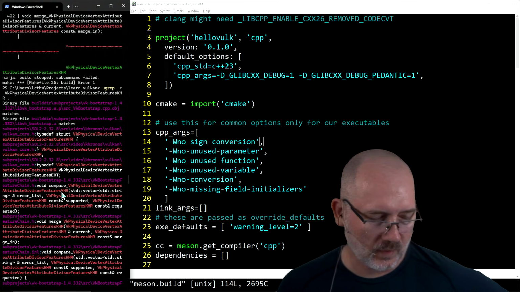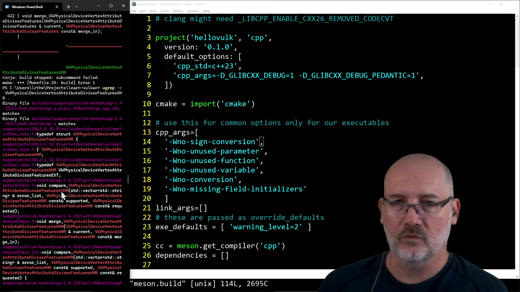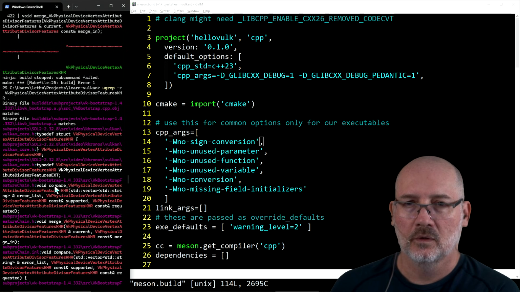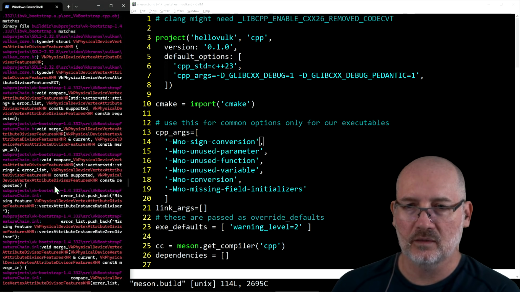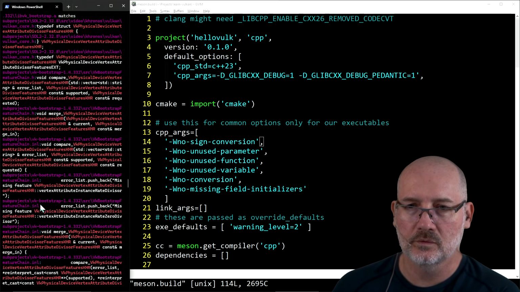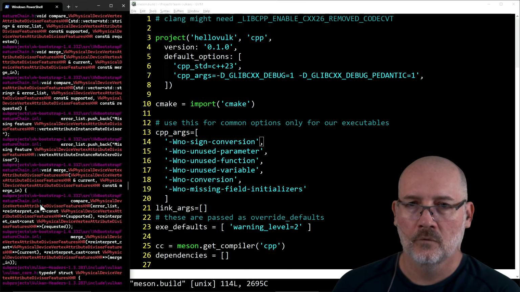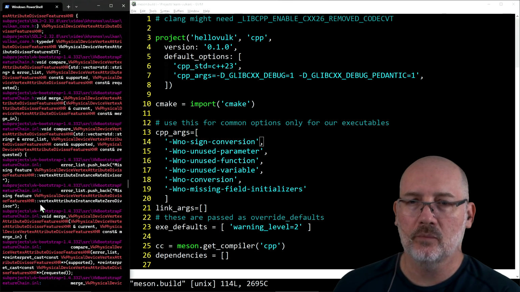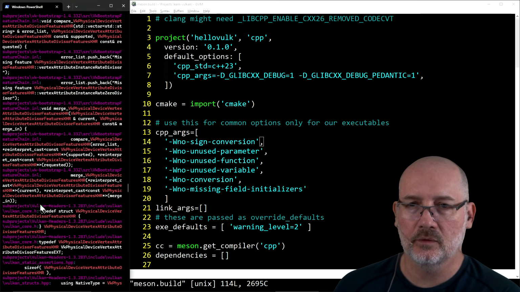I think one big problem is like every project includes the Vulkan headers. So if they don't match exactly, you probably run into issues. Okay, so VK Bootstrap mentions it.